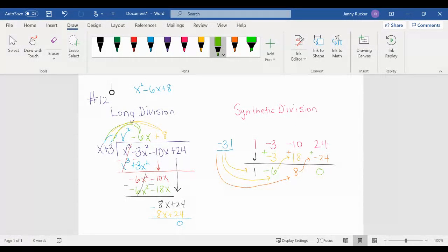So we look at our variables that we need to put back into our expression. And remember, this represented 1x cubed. So this one down here will be 1 power or degree less than that. So it will be 1x squared minus 6x plus 8. And this is our remainder, which is 0. So we end up with the same expression no matter if we use long division or synthetic division.